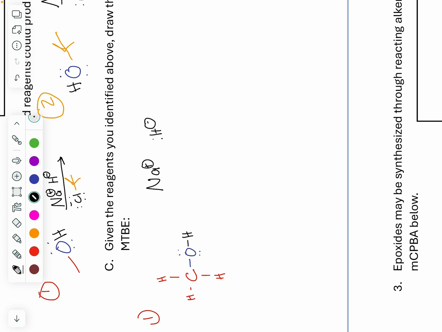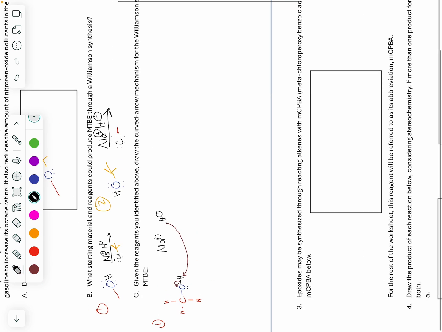So let's do that. If we use these electrons and we take that hydrogen away and then move those electrons from the bond to the oxygen, we are going to actually get this, with a byproduct of Na plus and H2 at this point. But this is where this part of the reagents come into play.